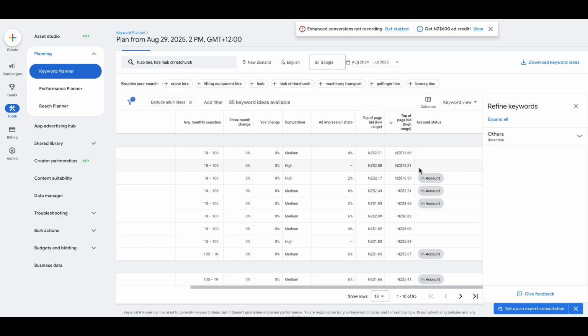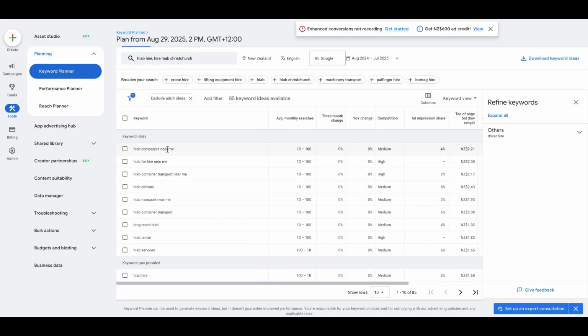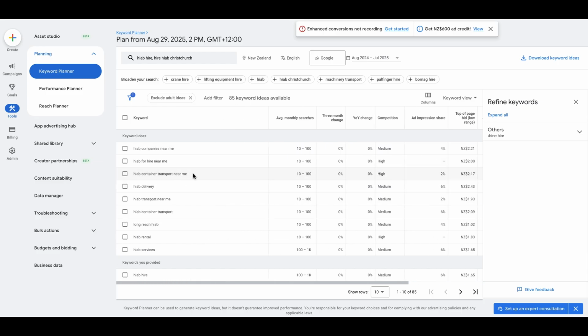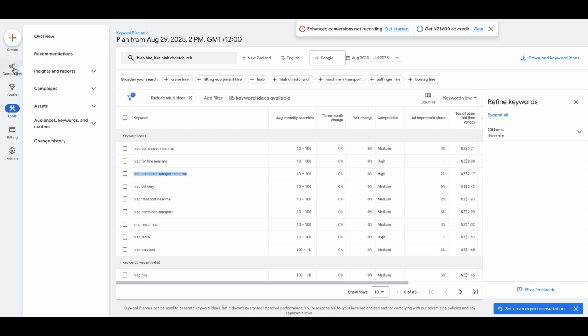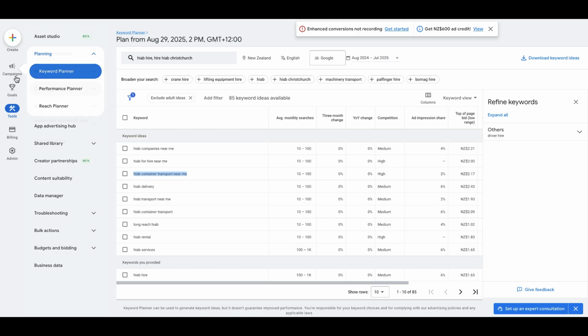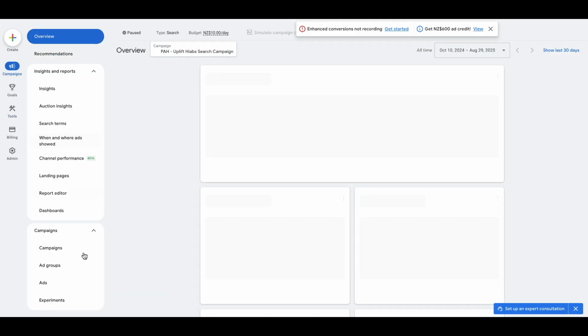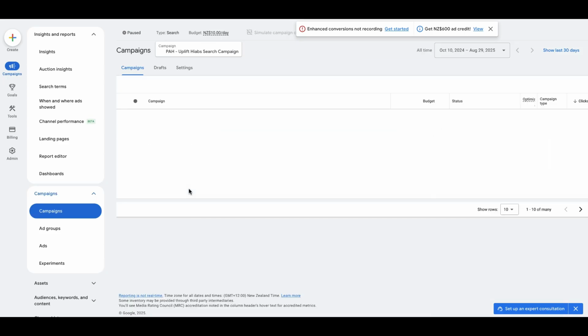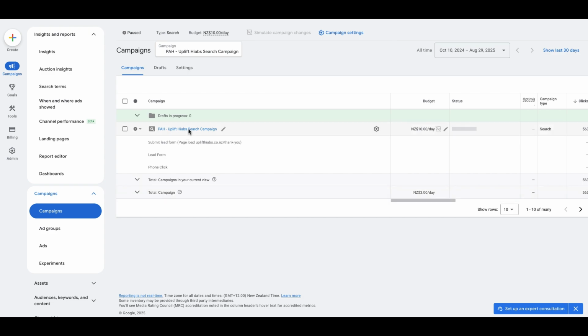Now, what we want to do is have a look at some of the more expensive keywords. We can see here that there are three where the cost per click is sitting above $10. So if you want to start getting more bang for your buck and having cost-effective keywords, we want to copy these more expensive keywords and then head over into the campaigns section and go into the actual campaign itself, and input this in as an exact match negative keyword.